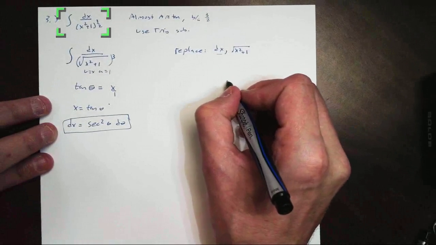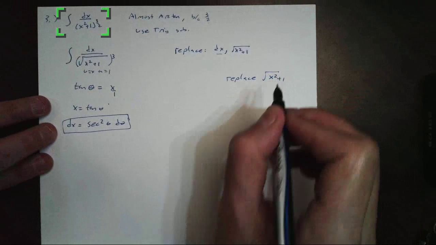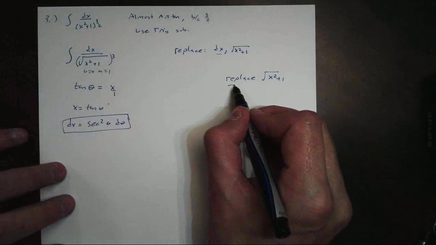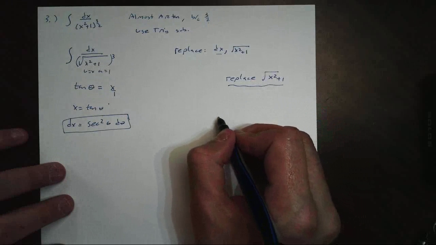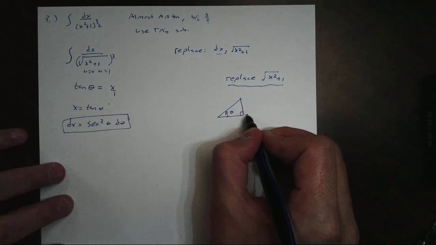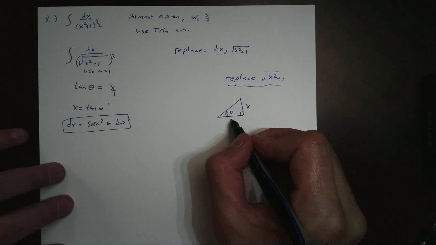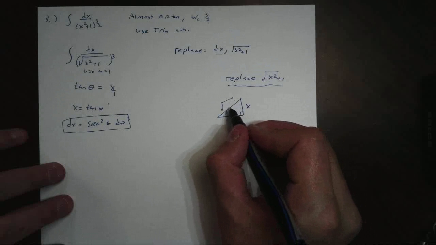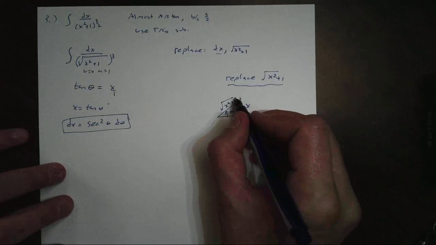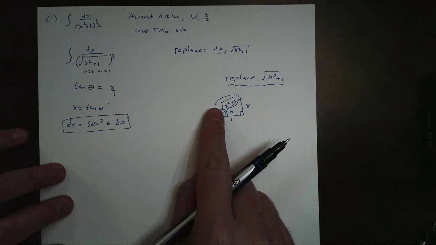We still need to replace the square root of x squared plus 1 right here. And to do this, again, like before, we're going to use our right triangles. There's theta, our angle, and there's our right angle. Tangent, remember, is the opposite over the adjacent, and of course using the Pythagorean theorem, the hypotenuse is the square root of x squared plus 1. Remember, this is what I want to replace, so I have to think which trig function will be the easiest way to replace it.